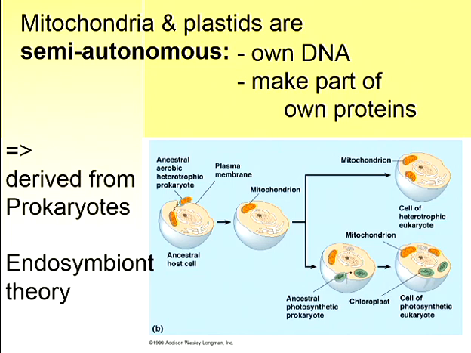And this DNA encodes proteins. About maybe 10 or 15% of the proteins in these organelles are made in the organelle themselves. So that means they have the whole machinery of messenger RNA synthesis, translation, they have their own ribosomes. And this whole machinery also bears resemblance to prokaryotes and not to eukaryotes. So they're still very bacterial molecularly. And there's a term for this. The people who figured this out came up with this hypothesis, this endosymbiont theory. A theory in evolution is kind of a hypothesis that's very well supported. So it's kind of everybody agrees that this is probably true. So endosymbiont theory is that these organelles, many of these organelles, definitely mitochondria and chloroplasts, used to be free-living organisms and now they're organelles, and they're still a little bit independent.